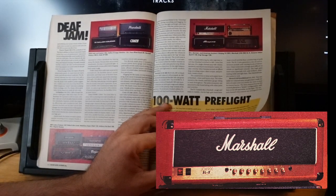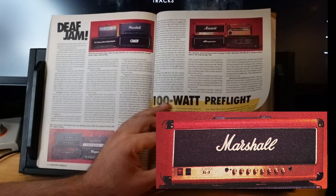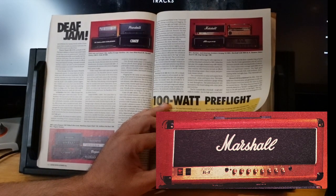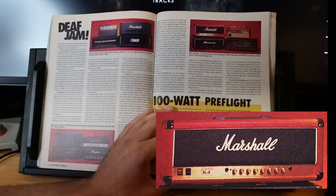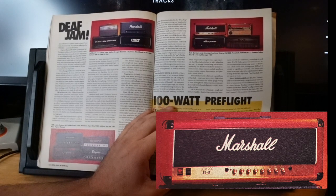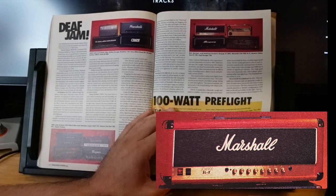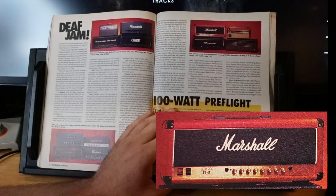The SLX goes for $1,429 as tested. It's the latest of Marshall's 100-watt monsters, features an extra gain stage and utilizes four 12AX7s in the preamp, four EL34s or 5881 tubes. The SLX sounds like a Marshall — tough, ready to rumble. Its high-gain tones have more crunch and fat than a jumbo bag of pork rinds. Clean tones are average and difficult to obtain at significant volume.